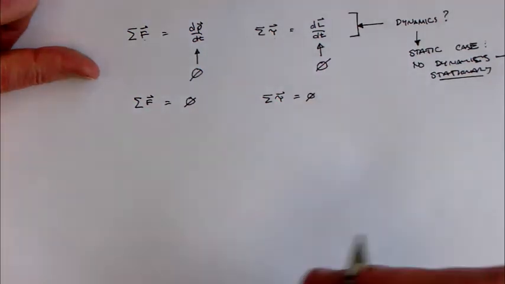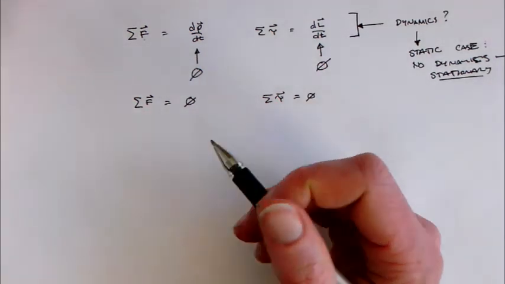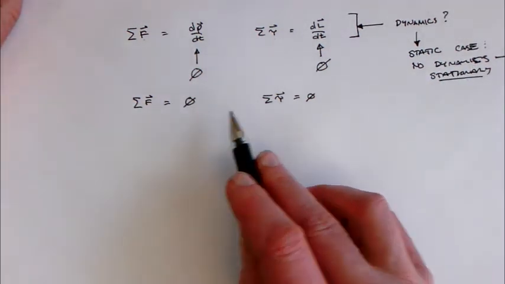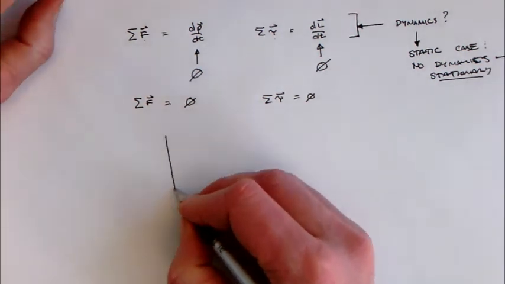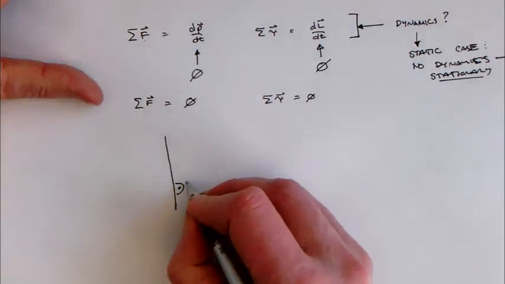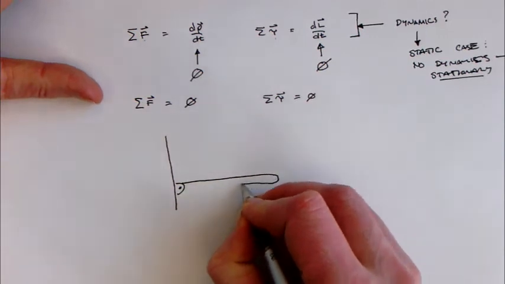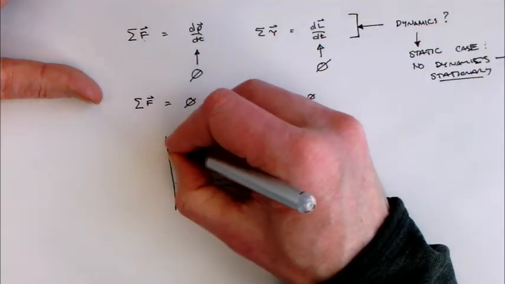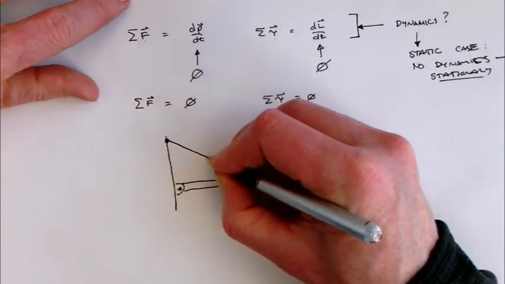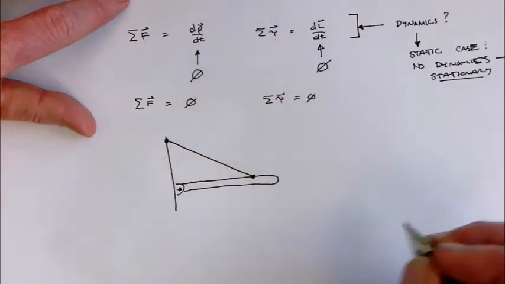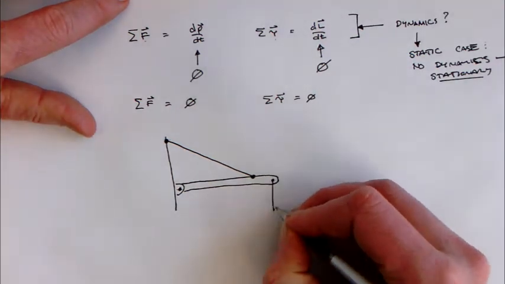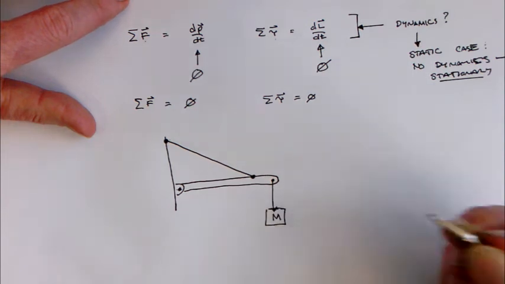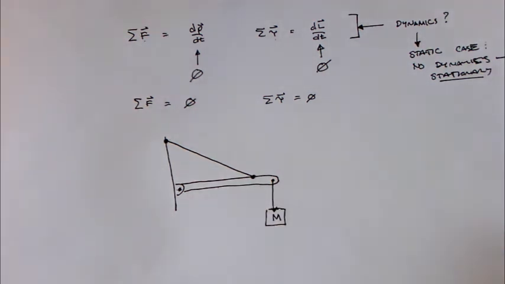So I'll just do one simple example to illustrate the idea that in order to figure out what's going on in the stationary case, you actually need to use both of these conditions. It's a standard textbook example. We've got a bar that's attached to the wall at a pivot point, and up here at some distance there's a rope that comes down and is attached to the bar. And then hanging off of the bar we have some mass, big M.